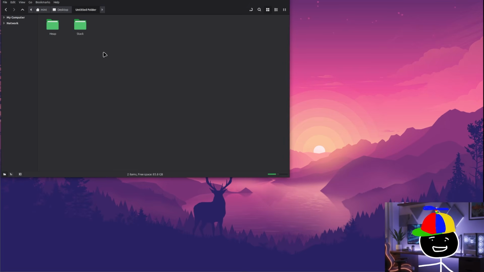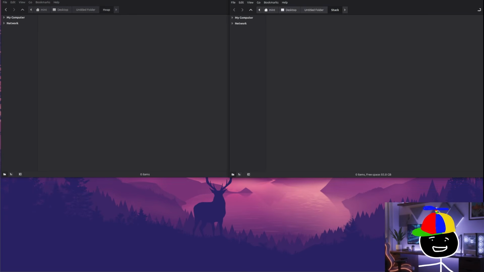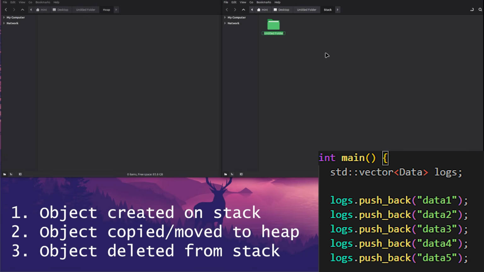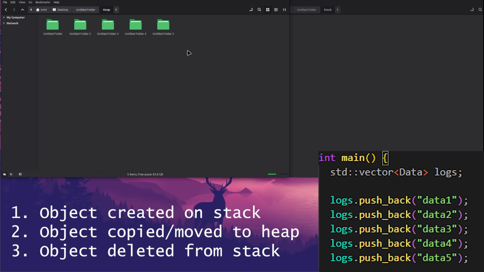And basically, imagine that these two folders represent my stack and heap memory. And if we open up both of them, the stack is on the right and the heap is on the left. When we're creating vectors and pushing elements over to the vector using pushBack, you can think of it like we're creating objects on the stack. So we can create maybe 5 objects. So what's happening is we have to create these 5 objects on the stack. And then when we're using pushBack, we need to copy these 5 objects over to the heap. And then finally, these need to be popped off the stack. And now you have your objects stored in your vector on the heap. But as you can see, that took quite a few operations, right?